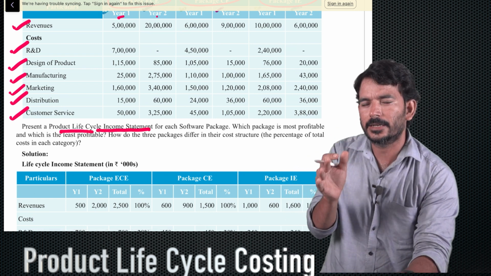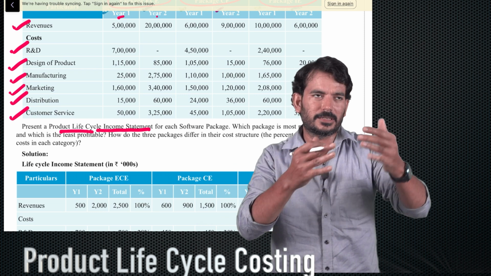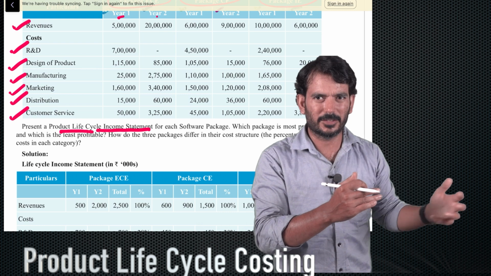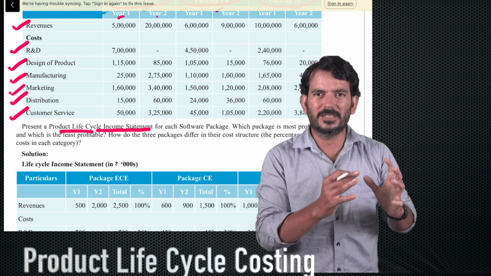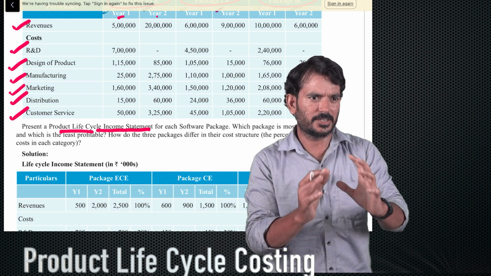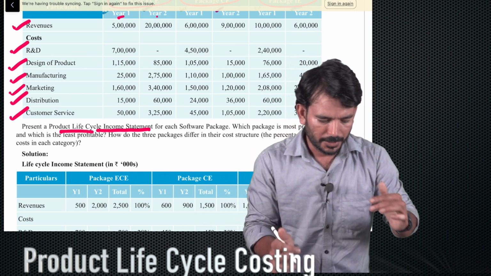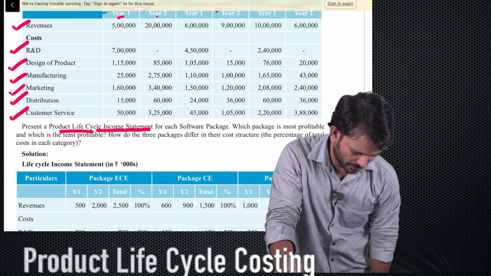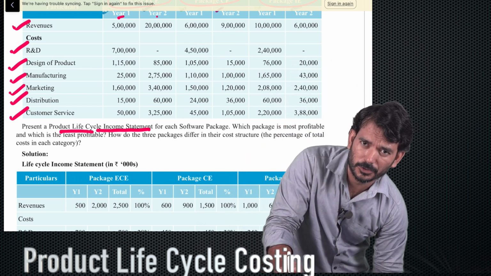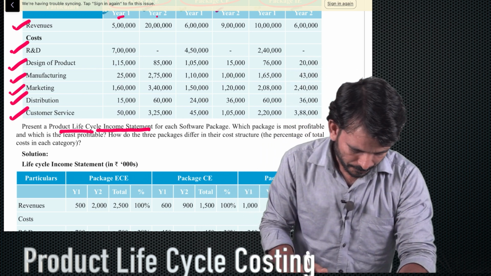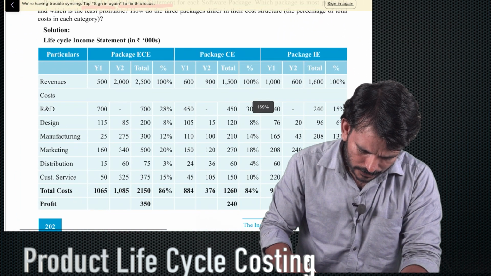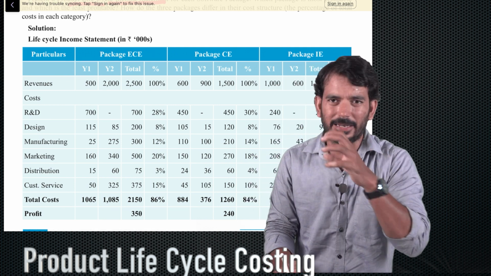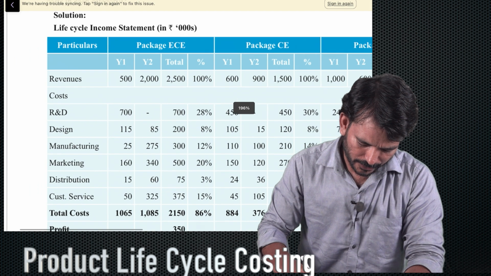So it is just asking for an income statement, a profitability income statement: sales, deduct the variable cost, contribution, deduct the fixed cost, you will get the profit. Whatever the way that you present, it is a statement. When they say it's a statement, properly we have a structure depending upon what is given in the question, with what kind of bifurcation is given, whether fixed or variable, manufacturing, and so on. You just need to write down that statement. So the solution we will try to do for one, the remaining is more calculation based rather than any understanding. We'll only do it for ECE.